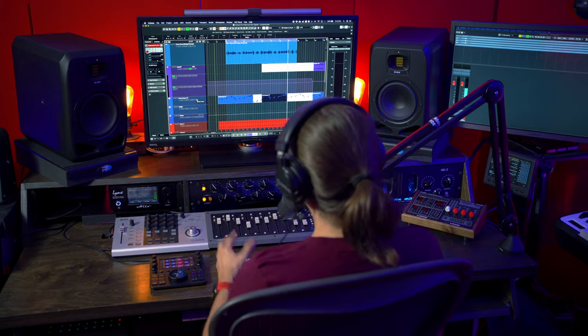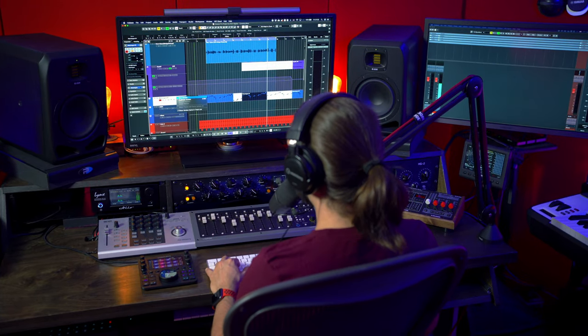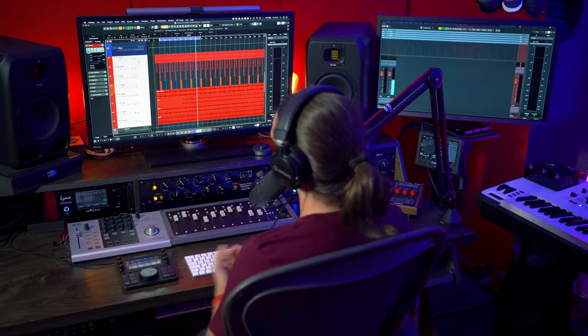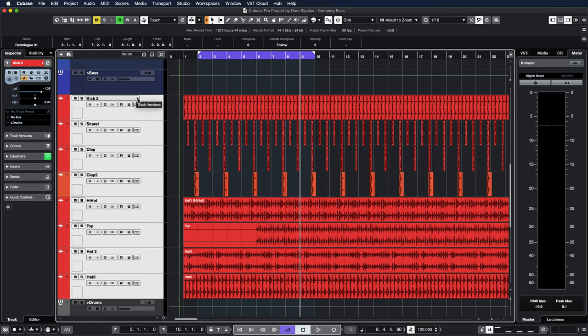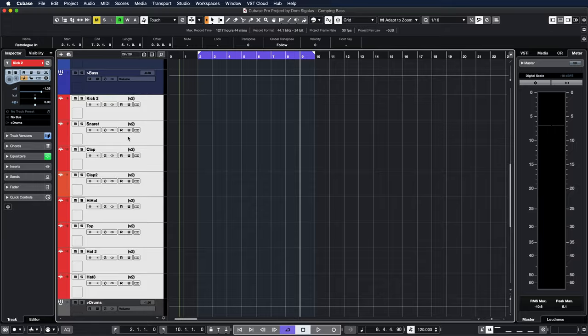And as you can see, switching between versions is completely seamless, which means I can audition all these different things very easily without interrupting my workflow. It goes without saying that you can have different track versions on MIDI tracks and instrument tracks as well. So you can imagine all the possibilities when you're using track versions. Imagine doing multiple track versions for a drum take for multiple mics. Imagine I can create multiple track versions for my drums. I can do this on multiple tracks at once as well. There we go. I honestly cannot think of any DAW user that will not love this feature.